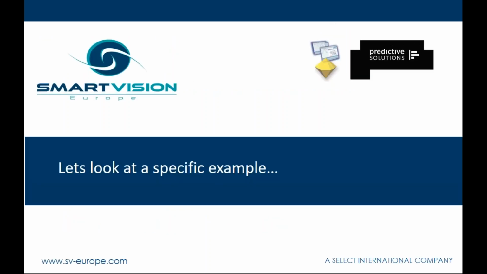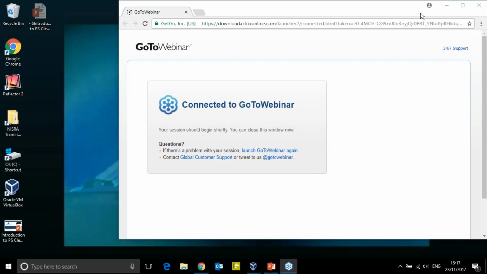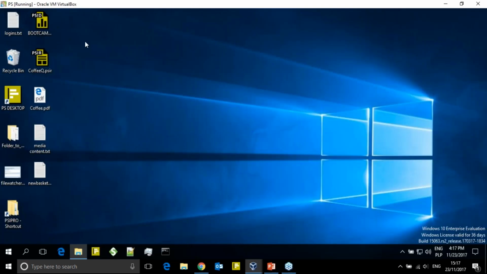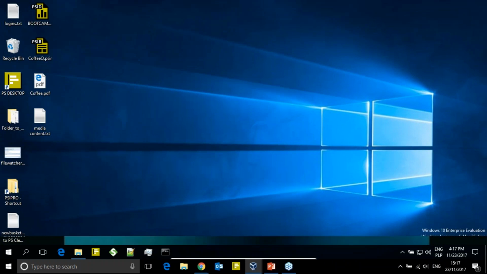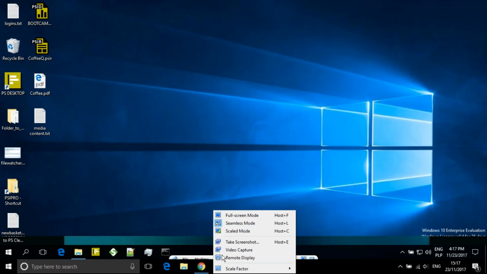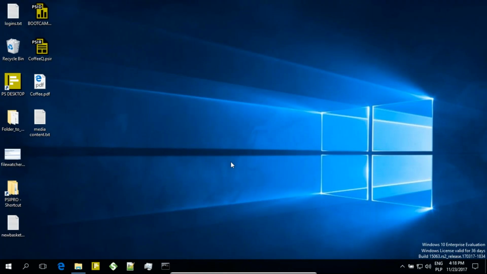Okay, let's have a little look at a specific example. If I just close down temporarily here, close down the PowerPoint application. I'll just switch to a different view, and if I then just see if I can zoom into that view, in full mode here, where we're using the full view. Let me just make sure I've got full screen mode. That's the one. That's what I want. Okay.